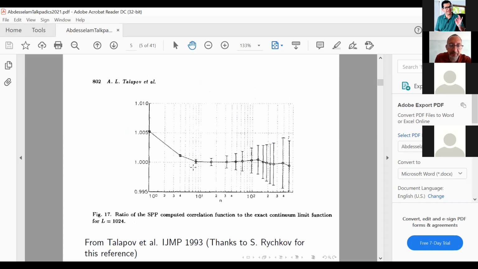And so what is plotted here is the simulated 2-point function divided by the exact power law corresponding to the CFT. But I wanted to show this picture because it tells you when you do this discretization, where do you see the conformal field theory? And here it's in the middle, right here. This is where the ratio of what the numerics tell you and the exact result is pretty much equal to 1. Now, on the horizontal axis, this is basically the distance between the 2 points. And here is the evaluation of the correlation, or rather divided by the exact continuum limit.